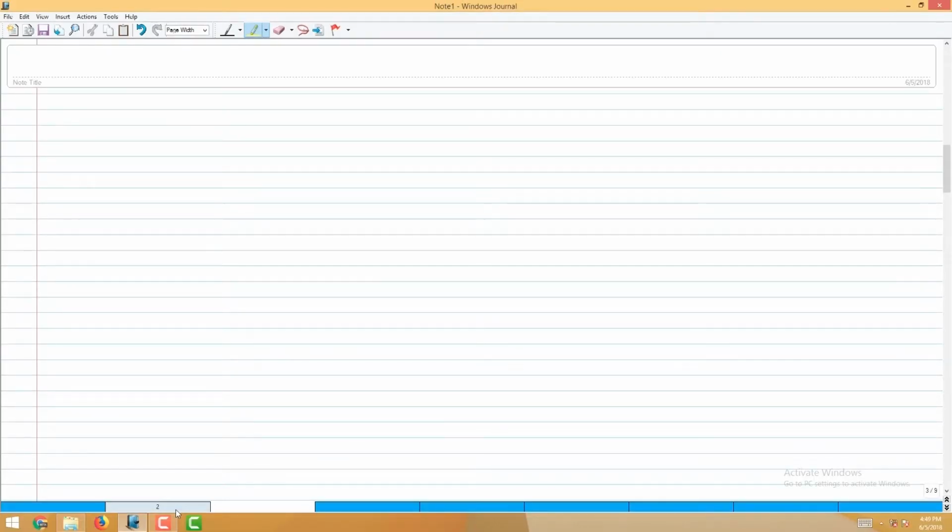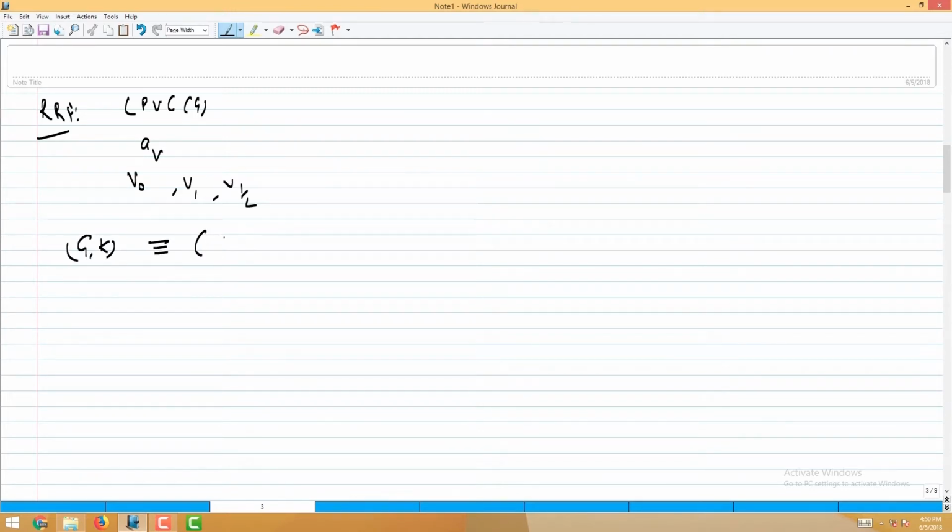Let us design a reduction rule. So now using this we can design a reduction rule, right? So we are saying there is always a minimum vertex cover that picks all of V1 and nothing from V0. And so what could be a reduction rule? We know there is always a solution that picks all the vertices of V1. Yes. So let's see, we can design a reduction rule in the following way.